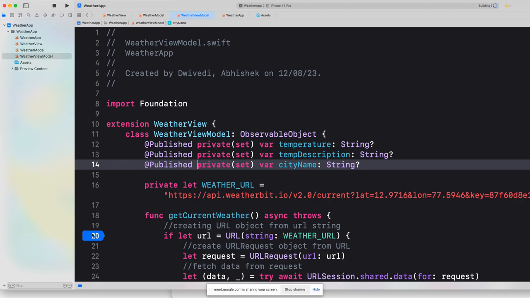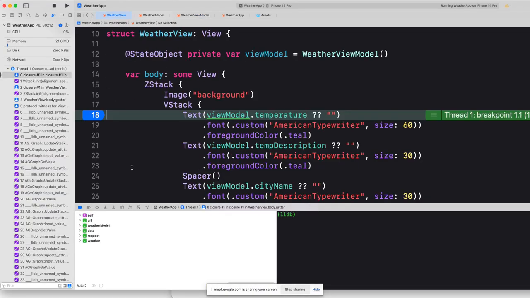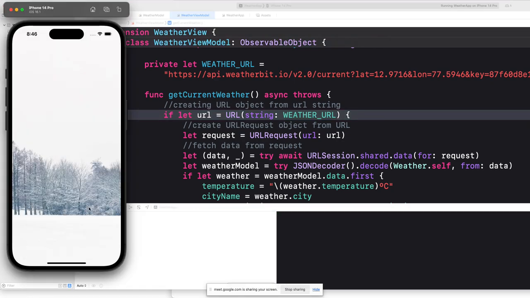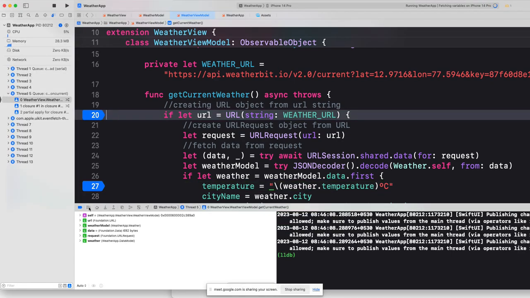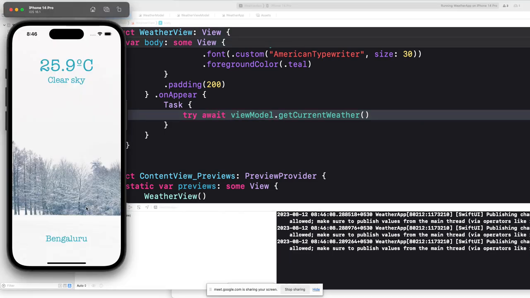Just run it once. Okay, it went here, it went there. Clear sky, 25.9. Yeah, got it.